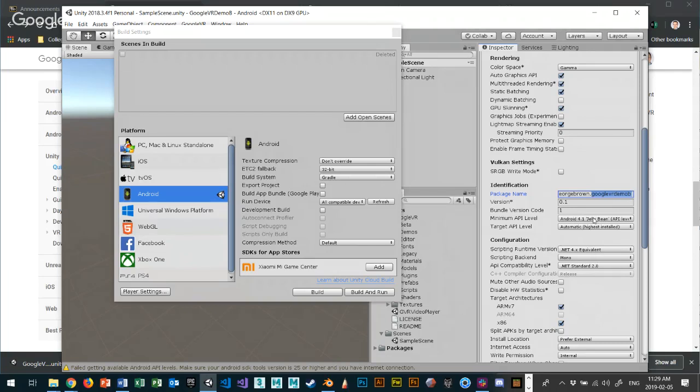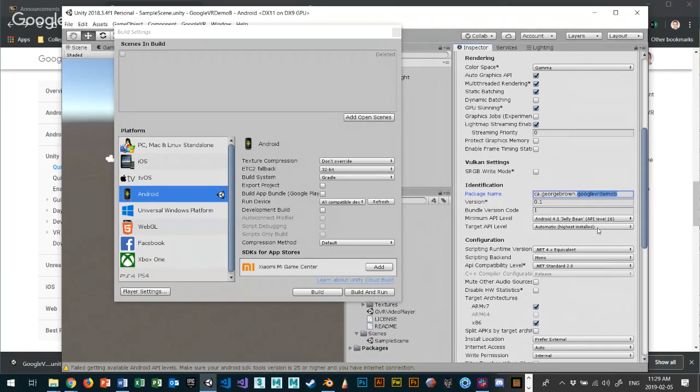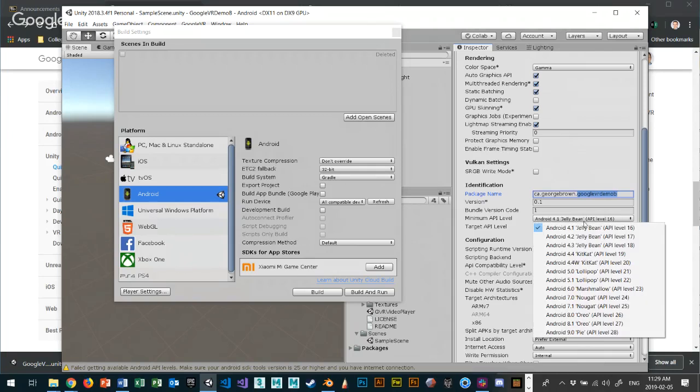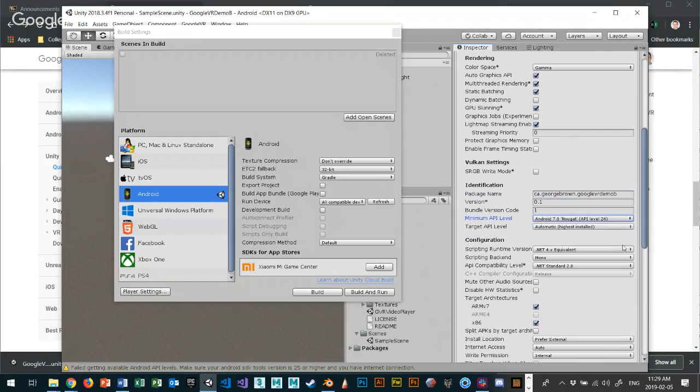And then notice the target API level, which right now shows me I'm in Jelly Bean. That's way too low. You need to be at least API level 24 is what I recommend. So go to 24. If you don't have this option, that means you have to install this with Android Studio, right? And that's why I recommend Android Studio. You have to install API level 24 and API level 19. Those are the two APIs that you need minimum. Okay, we'll go back to that next week.